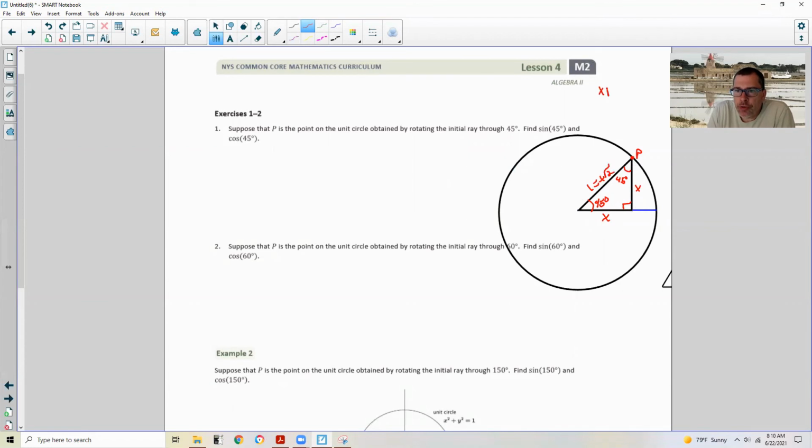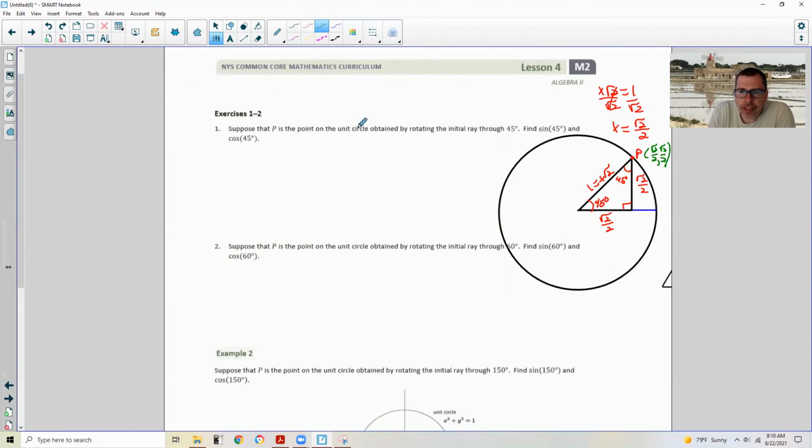So if x square root 2 is equal to 1, I can take this and divide both sides by the square root of 2 to find x. And when I rationalize the denominator, I get root 2 over 2. So that's my x value. So this is going to be the square root of 2 over 2. And this is going to be the square root of 2 over 2, thus making this point P square root of 2 over 2, comma, square root of 2 over 2. Okay?